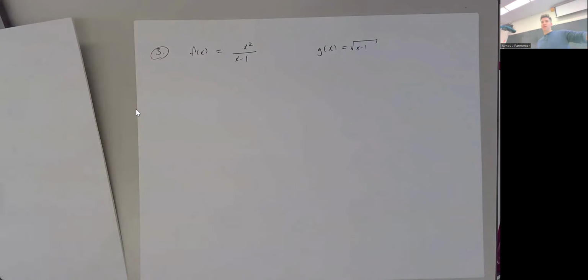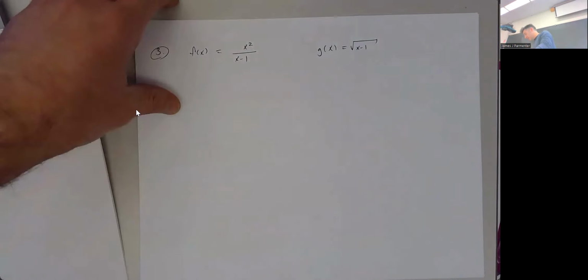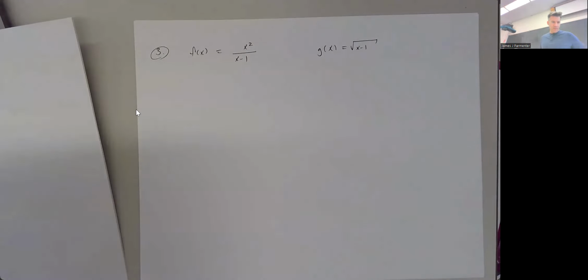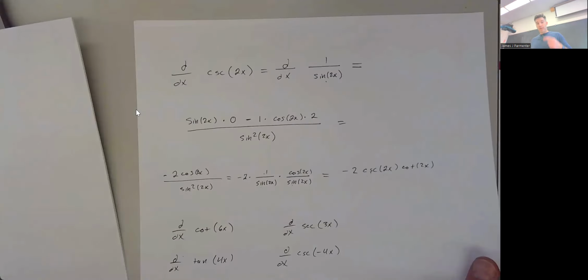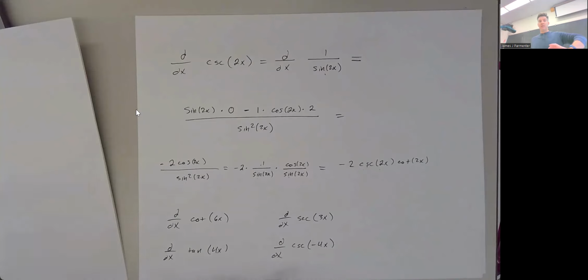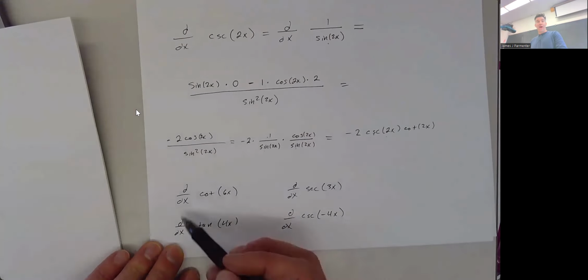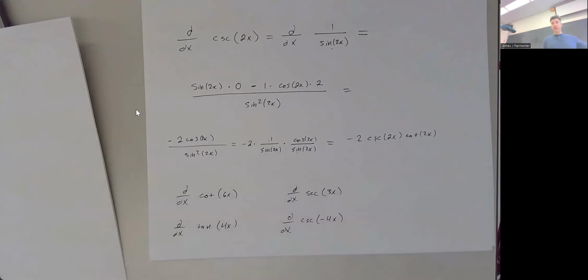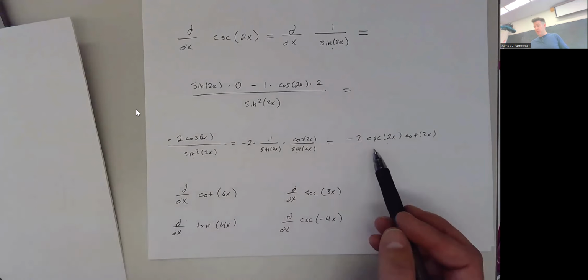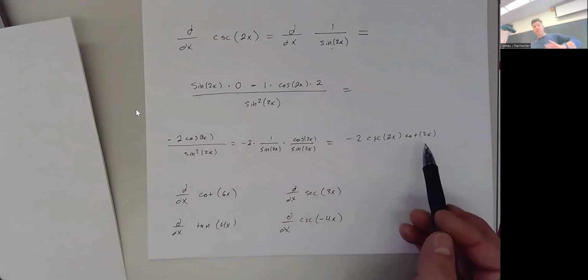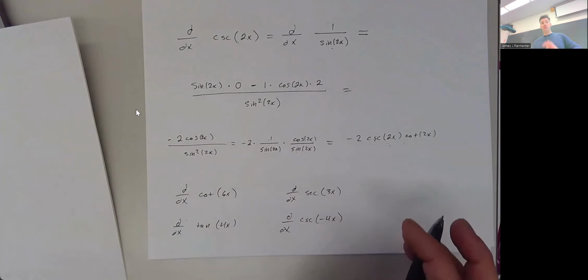Actually, let me address Michaela's question because it does relate to what we just did. So just to address your question, Michaela, you asked, are we able to take the derivative of cosecant of 2x right away, or should we always simplify beforehand? Well, here's what I would say. For Tavernetti's exam, he's specifically going to ask you to take one of these derivatives by writing it in terms of sine and cosine. Normally, if it was just taking the derivative of cosecant for other reasons, like trying to find its maxima or minima, you would just take the derivative of cosecant of 2x as what we've memorized, which is -2 times cosecant of 2x times cotangent of 2x. But for this specific question, he is asking you to write it in terms of sine and cosine.